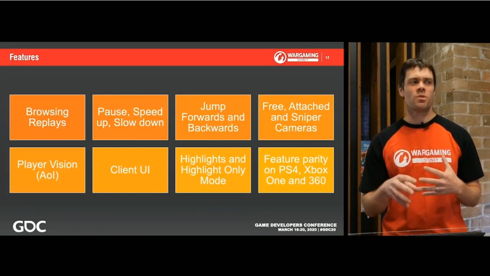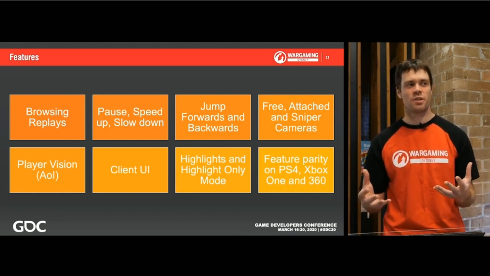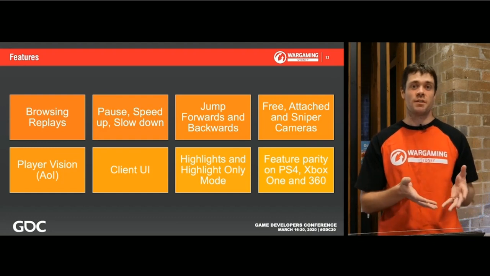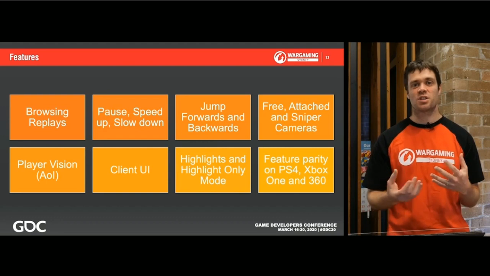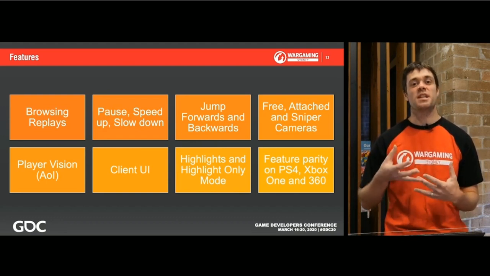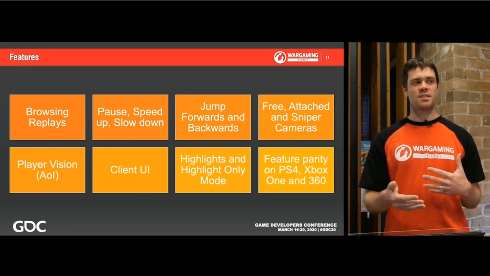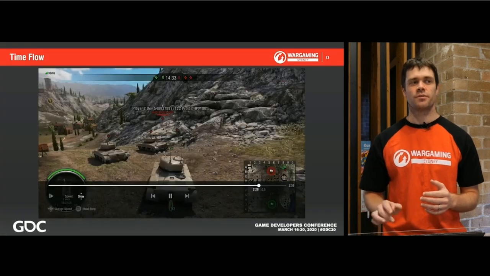So what did we support? Well, we supported being able to access all of the replays by browsing for them, such as a Netflix-style system, speeding up and slowing down time, as well as jumping forwards and backwards through time. We have our free cameras as well as our cameras that attach around the player. And we also support being able to see through the player's vision. So we do have partial player context there on our server-side replays. We also have a highlight system and entire feature parity across all of our supported consoles.